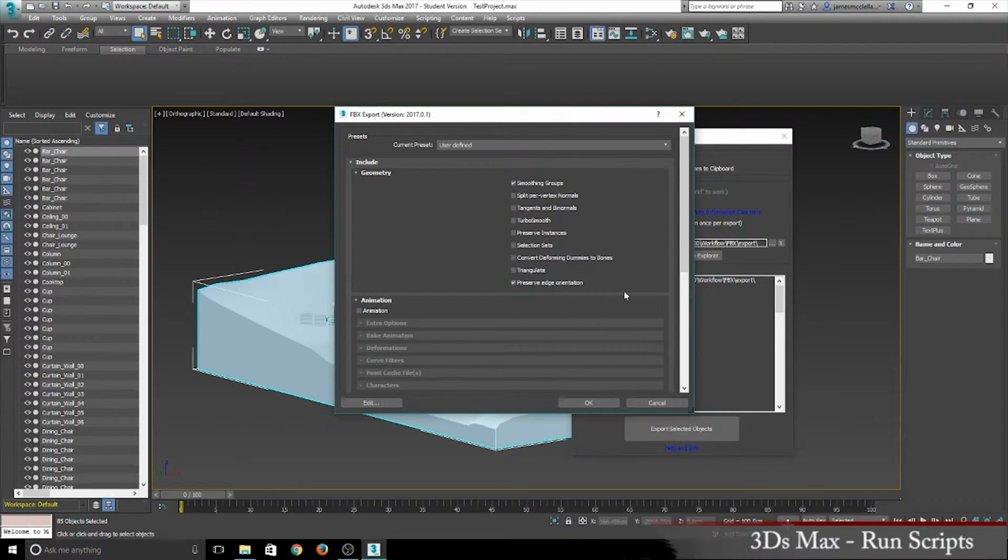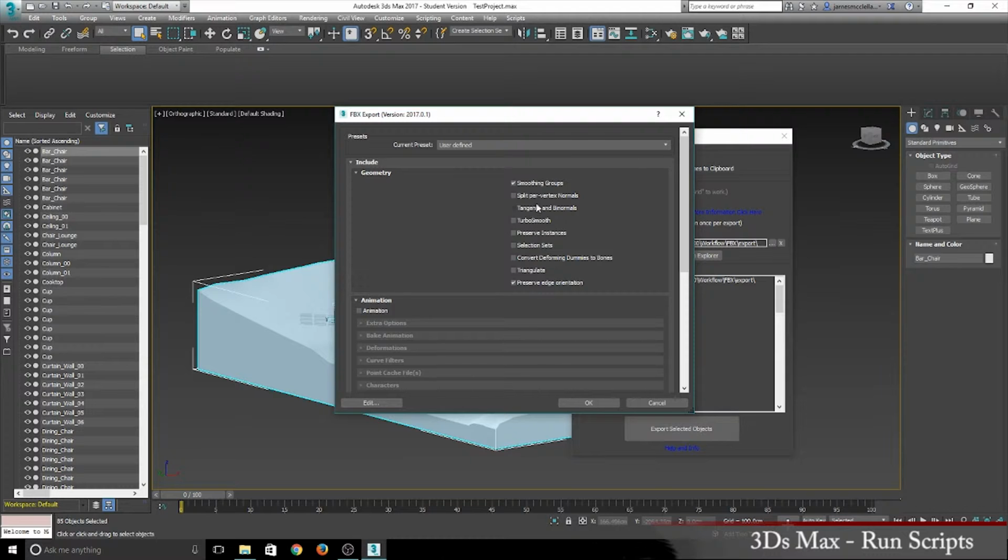With geometry, there's a couple of things here. We want to make sure that tangents and binormals is checked off. I'm not sure exactly why, but I looked it up online and Unreal Engine's documentation said that was important to be ticked, and I once forgot to, and it really messed things up.